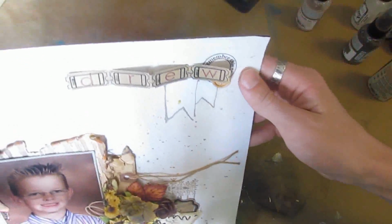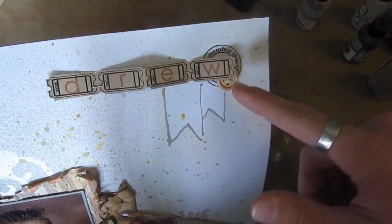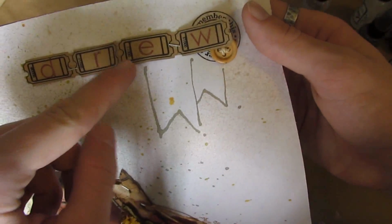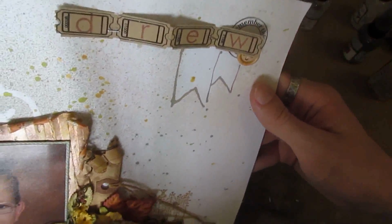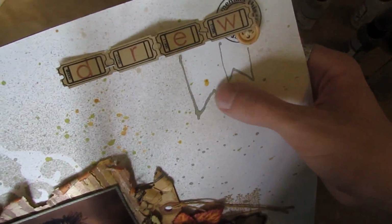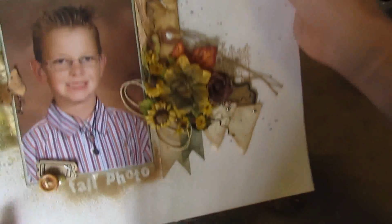But up here, I actually used a Studio G stamp set. It was one of their little Ditto cling stamp sets. And I just stamped the word Drew across these Maya Road tickets. It's a ticket strip, but I stamped using the ruby red ink from Stampin' Up. And then this was made. I really like this technique. I've been using it quite a bit lately.